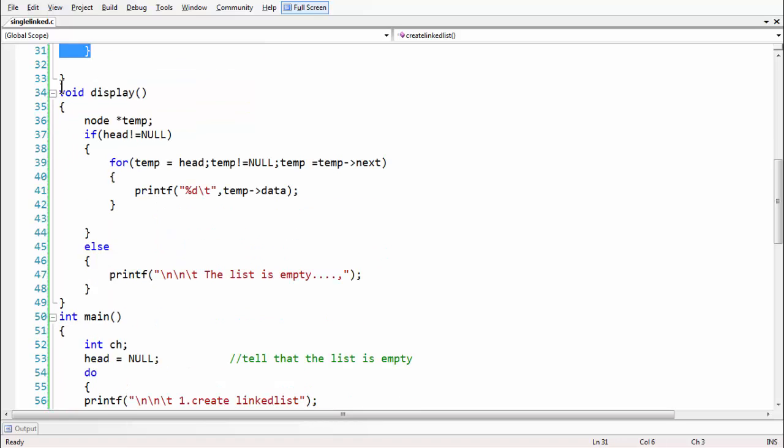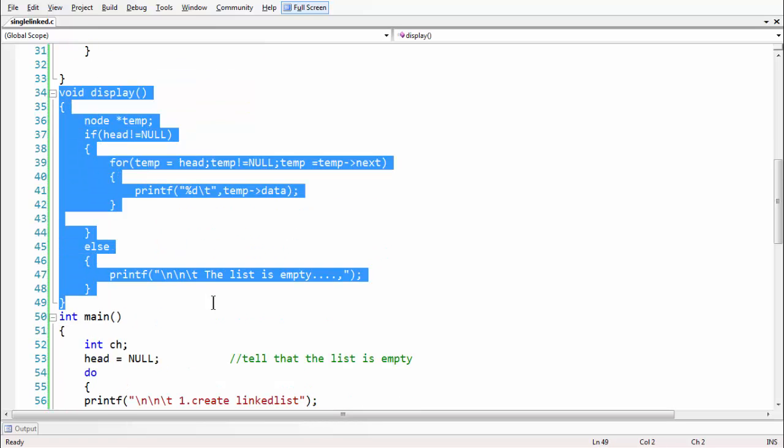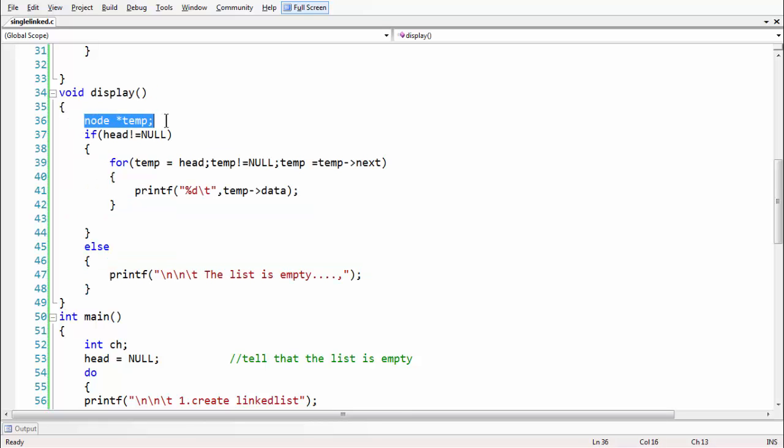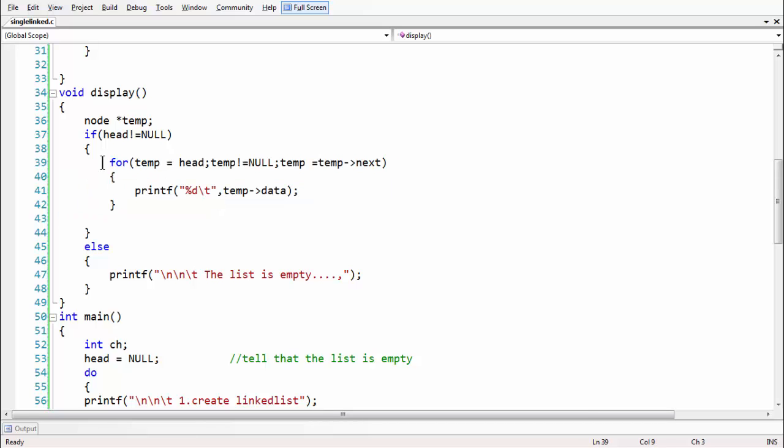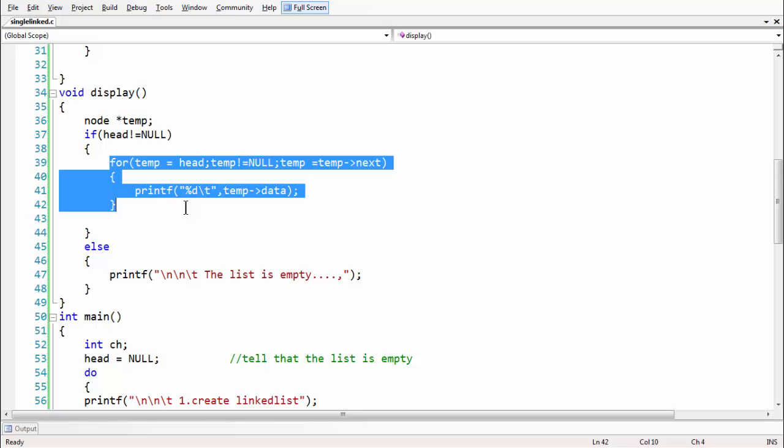Okay, so if you come to the display function here, we haven't done anything exciting. We have taken a temporary pointer, and with the help of the for loop, we are traversing the linked list from the beginning to the end until it's not null. So null in the linked list shows that we are about to encounter the end of the linked list. Or else you don't know where you need to end when you're writing programs using a linked list. So if the loop encounters null, that is the end of the linked list here. Making use of this for loop, we are traversing the entire linked list from the beginning to the end, and we are just displaying the contents of the linked list here.